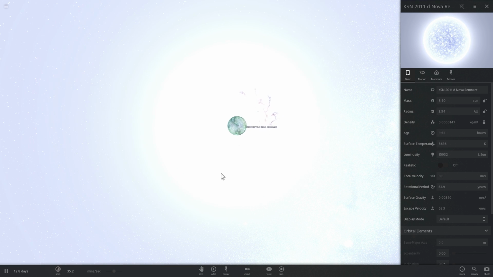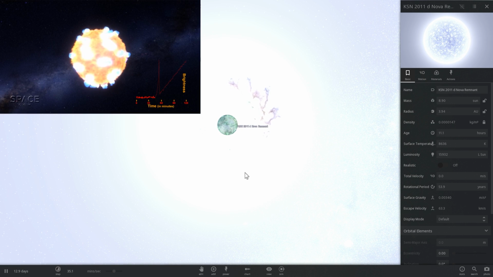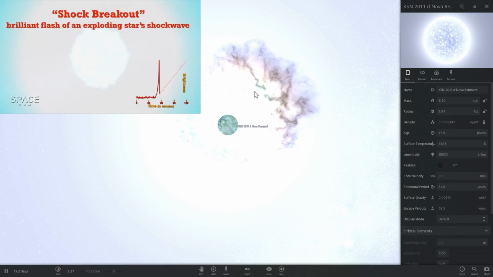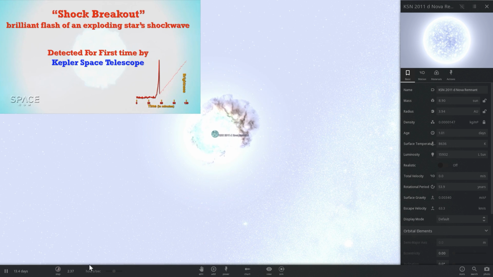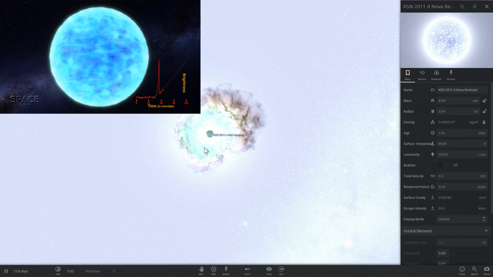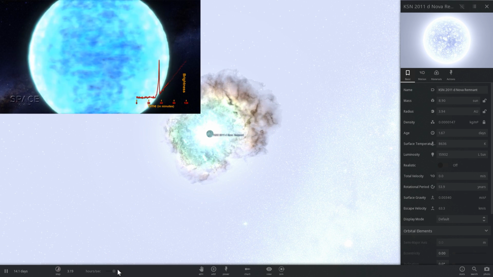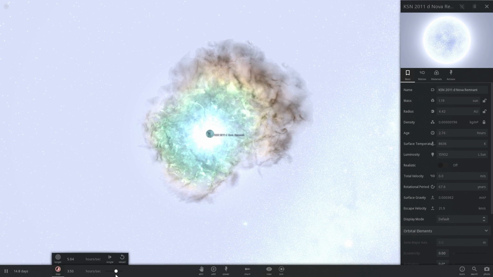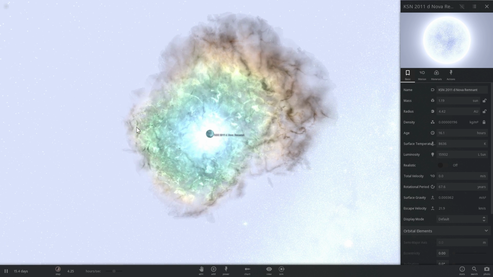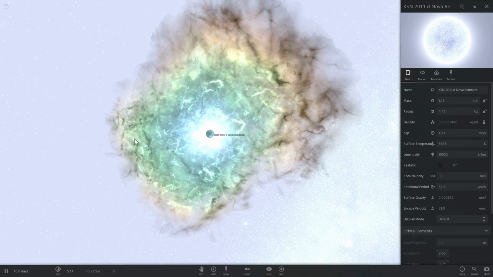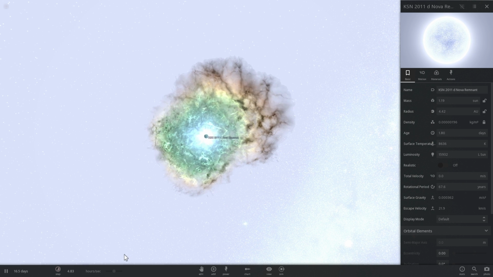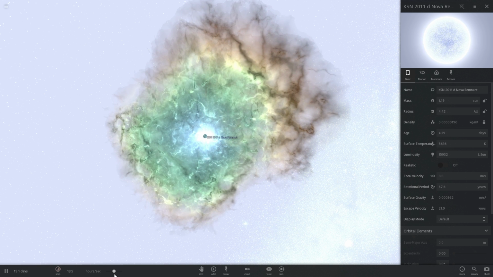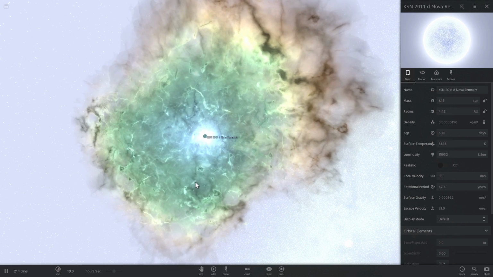So this was the actual shockwave, or shock breakout as it's called. And now, as the brightness starts increasing, you'll start seeing this sort of wave of material coming out. So this is the actual supernova material that increases the brightness dramatically. Now, all of this took about 20 minutes or so. And for those 20 minutes, the telescope was actually observing all of this, and the brightness of the star first spiked dramatically during the actual shock breakout, and then started to increase in a linear fashion when all of the stuff started to come out of the star and increase its luminosity dramatically.